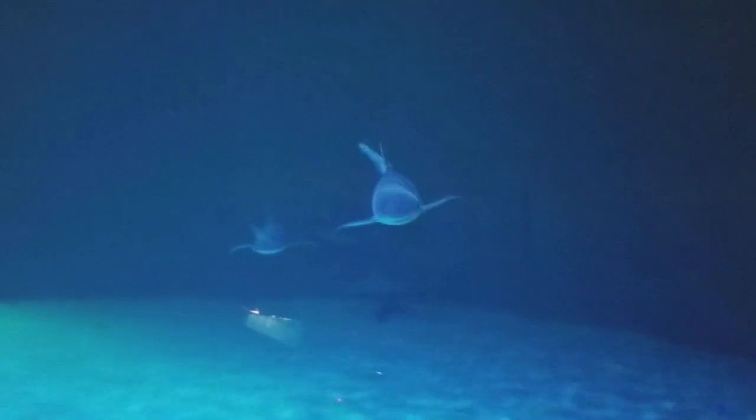Look up top, see the mouth. Oh, good lord. Is that it? I think it was falling. I gotta focus back in. Wow. He looks really far away, but he's actually pretty close. Wow. There it is. There's nothing eerier than seeing a bunch of sharks floating around like this.